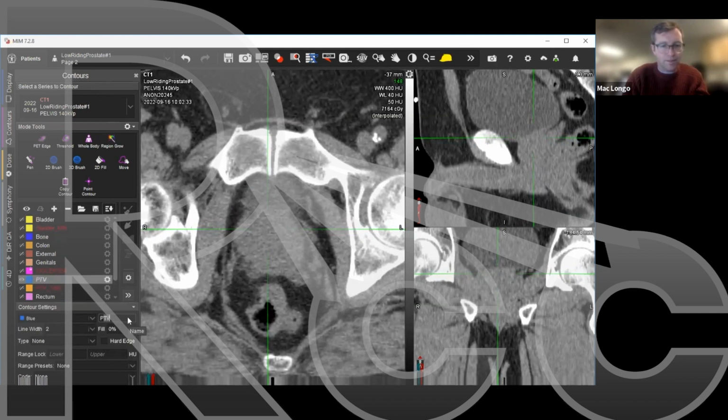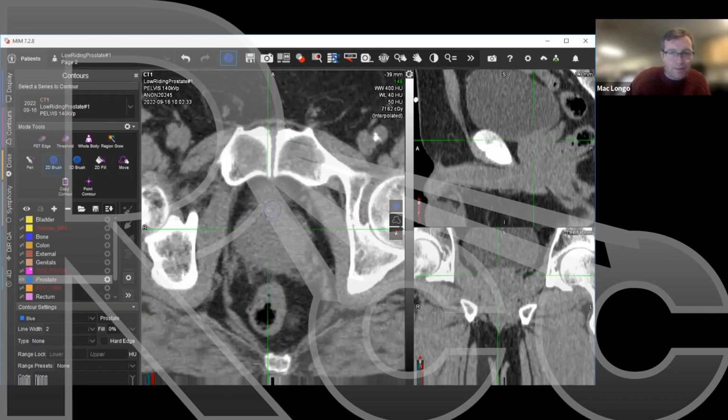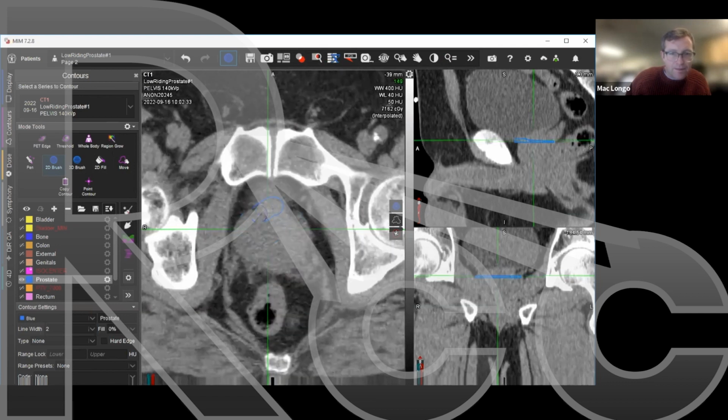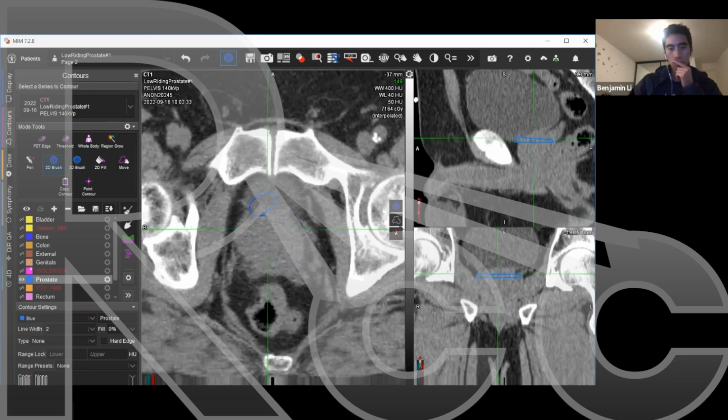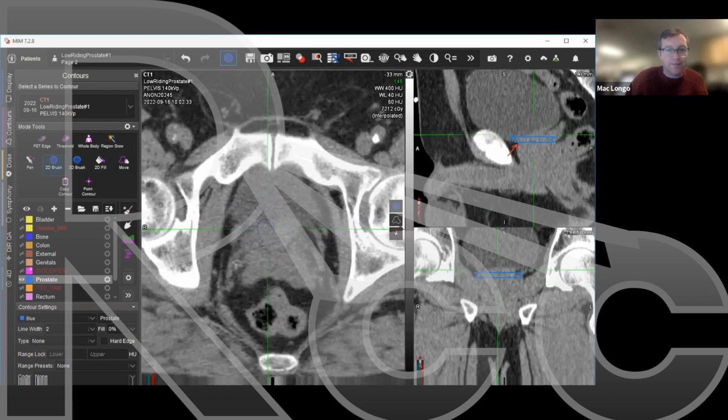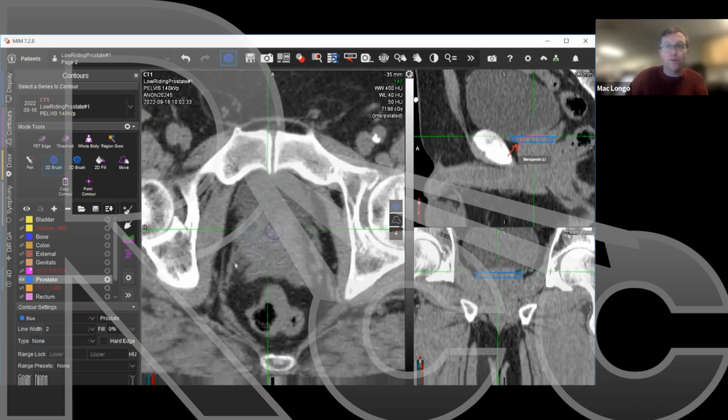So let me just show you a mistake that I often see that we had on our test question. People will say, oh, well, that's prostate. And we're forming that beak out there into tissue that is beyond the prostate. So we're actually contouring the bladder muscular wall as well as the bladder itself. So that's an area where we can over contour.